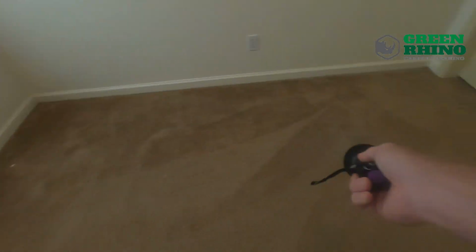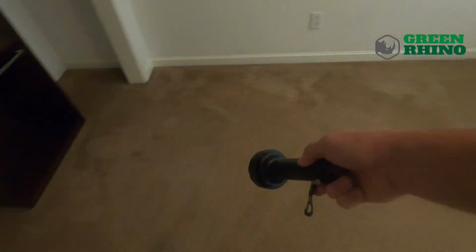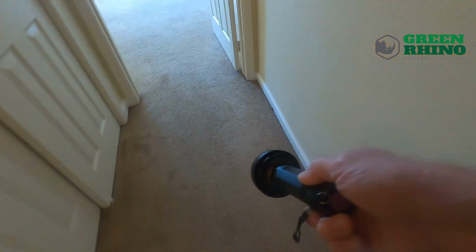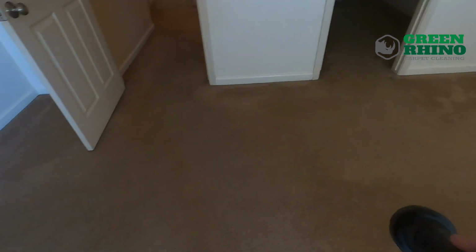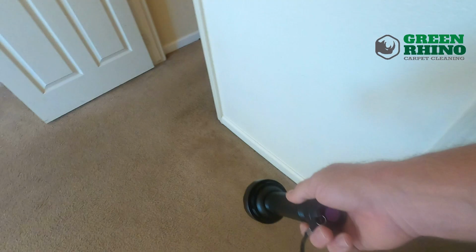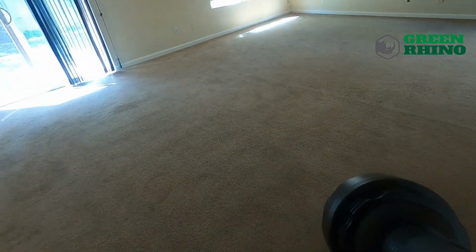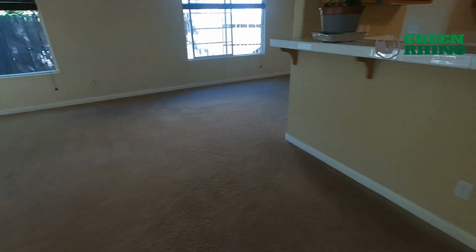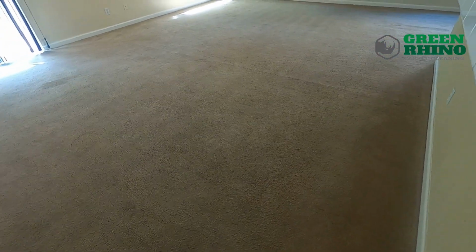So she said it was basically just in that room, and it looks like she's right. Yeah, the light's really good, but you really need to get the light down on it to really see the difference, right? So I'm gonna get that TMF one here pretty soon. That sucker is really bright. So yeah, that's what it looks like. Looks like just this area, and I'm gonna go ahead and treat her really good before I even get started with anything. Okay. So stay tuned.